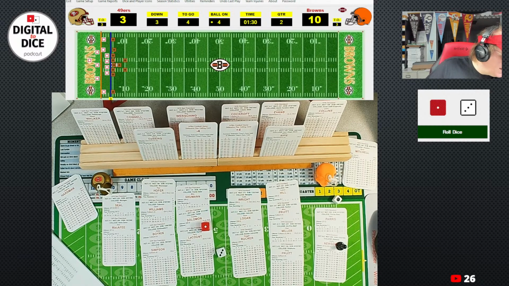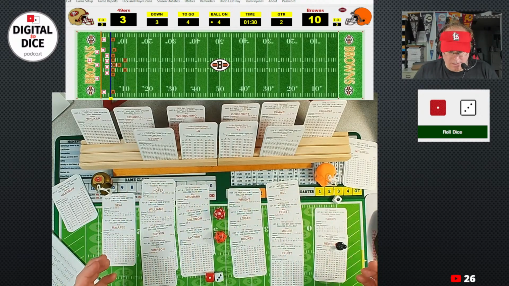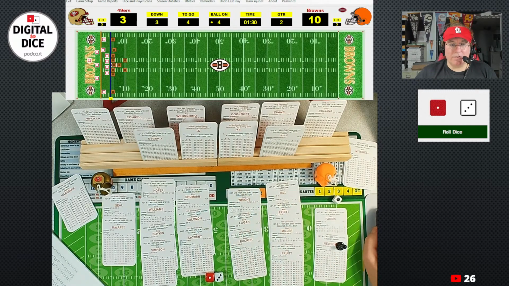But let's see if he gets in. All righty, so he gets to the goal line. Let's see if he gets in. And that's a touchdown. Yeah, because we subtract 4, we add 1. And he goes in for the score. So the pass from Sipe to Ozzie Newsome for 4 yards. And that's a touchdown.